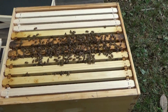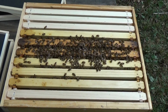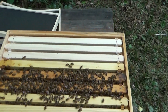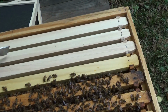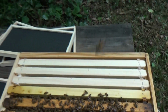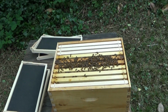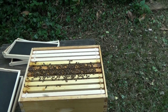But here they are in their new home, and like I say, we're going to feed them some sugar water. Then I'd say when they start to build out on 3 of these frames right here, to where you may have 1 or 2, I'd go ahead and start looking at adding another box. Okay. And then you'll be good to go on that.